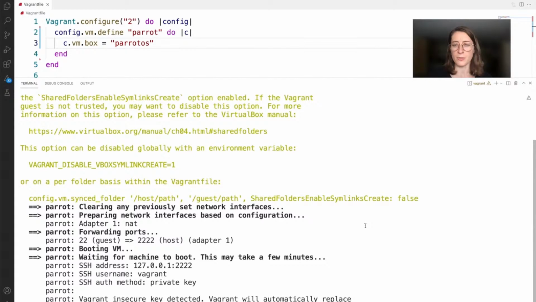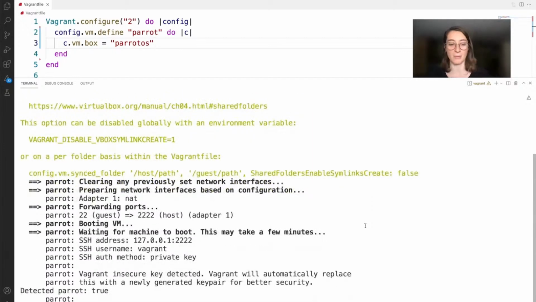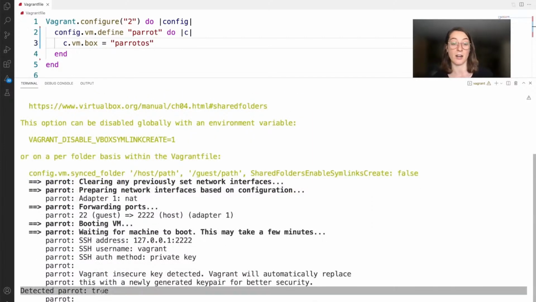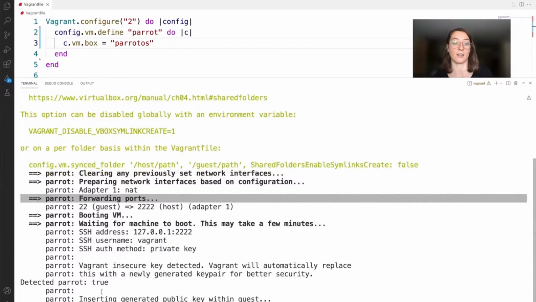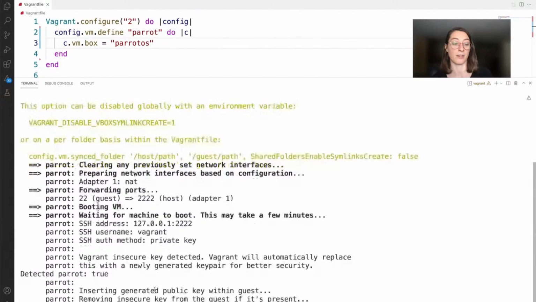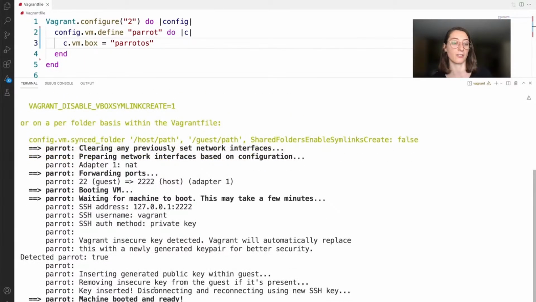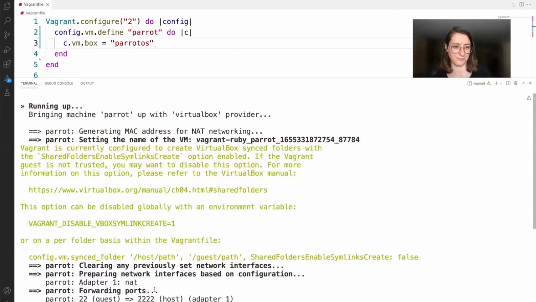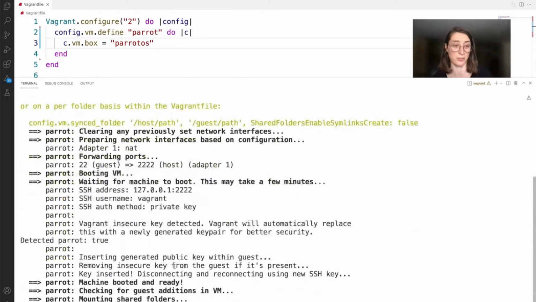And so once the machine is booted and SSH connection is established, then that'll be when the guest detection is happening. So we can expect our Parrot OS plugin to be running at some point, and there it is. That's our little message that we output. Detecting Parrot equals true. So that means our plugin ran. It means that our communicate function worked. So that's using a Ruby plugin from inside our Go plugin.